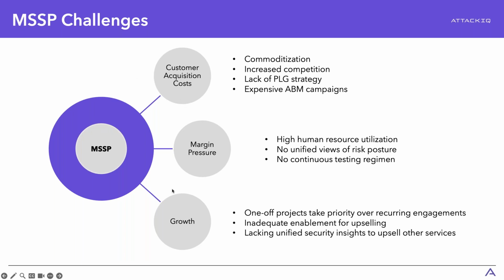And finally, the other big aspect for MSSPs is they want to sell all their services. What we're talking about today is that AttackIQ is not about just trying to drive AttackIQ solutions into clients, but to surface all of the other aspects of their control system. If you're testing, for example, how good your EDR or your firewall is, with continuous testing or ad hoc testing, you can identify those problems, weaknesses or vulnerabilities and offer other services. So what AttackIQ provides is the ability to upsell and grow other services that the MSSP provides. That's what we're really excited about.